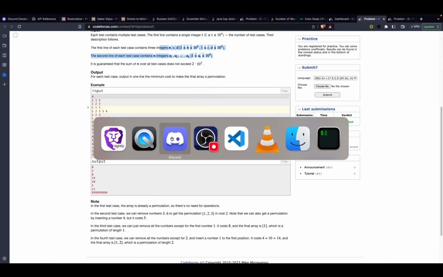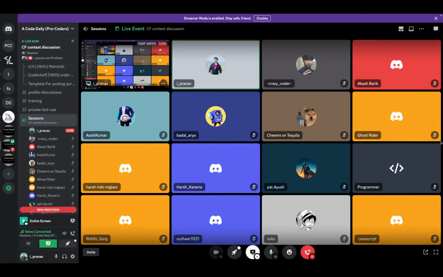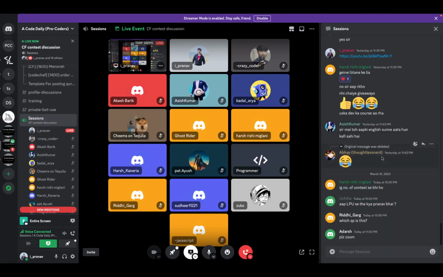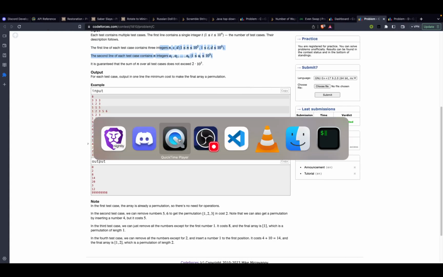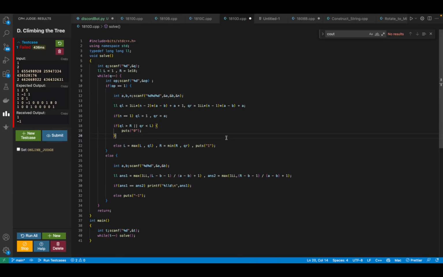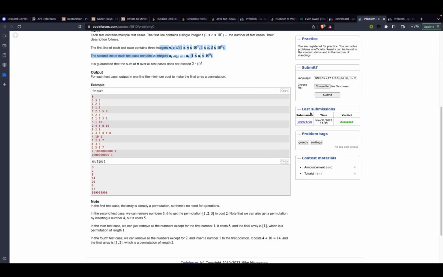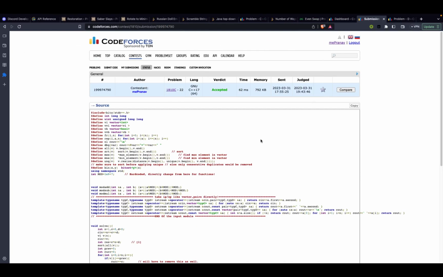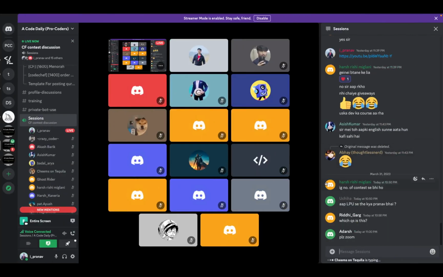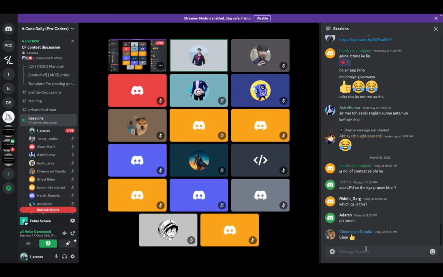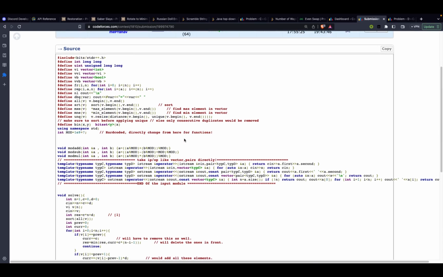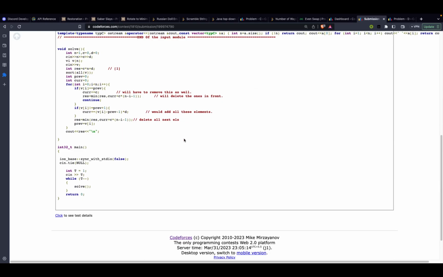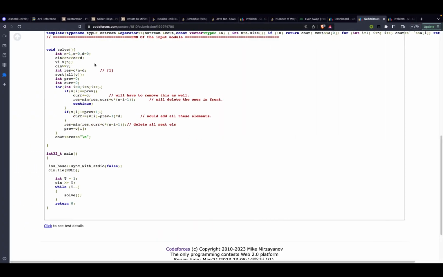Any doubts in this? I think a few people were not able to solve this. Do you have any doubts? Oh, Adarsh, yeah, sure, I'll just zoom. Give me a second. This is a D problem, but yeah, I'll zoom over here. But I hope there are no doubts. If there are, let me know. Yeah, cheers, okay, cool. Others, is this size fine? Let me know if the size isn't fine.